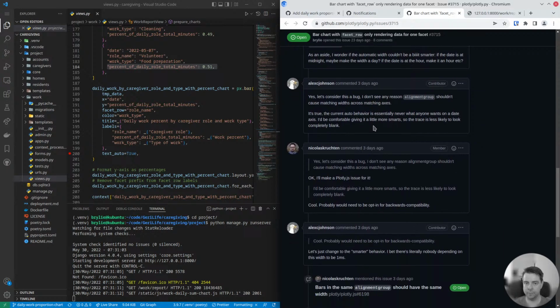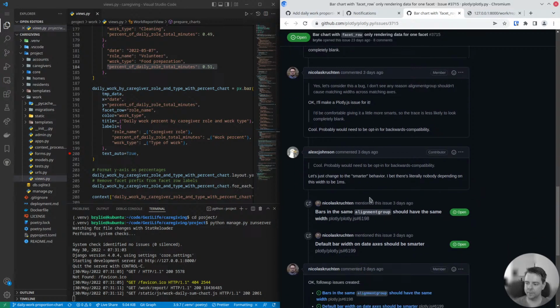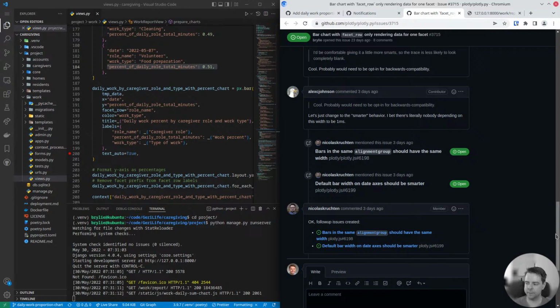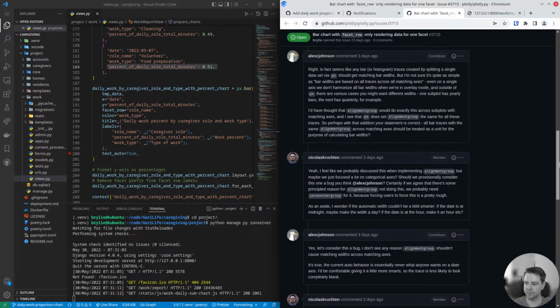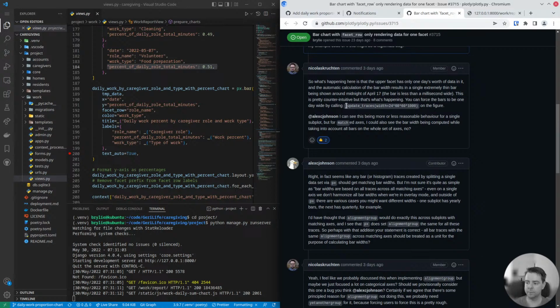as to like, is this a bug? Should it behave this way? And it turned out it's basically a bug. It's a very small edge case that I bumped into. But the chart, it was unexpected from my perspective, and certainly a bit beyond my comfort zone. It can be fixed in the short term by adding this line, which we'll do in just a moment.